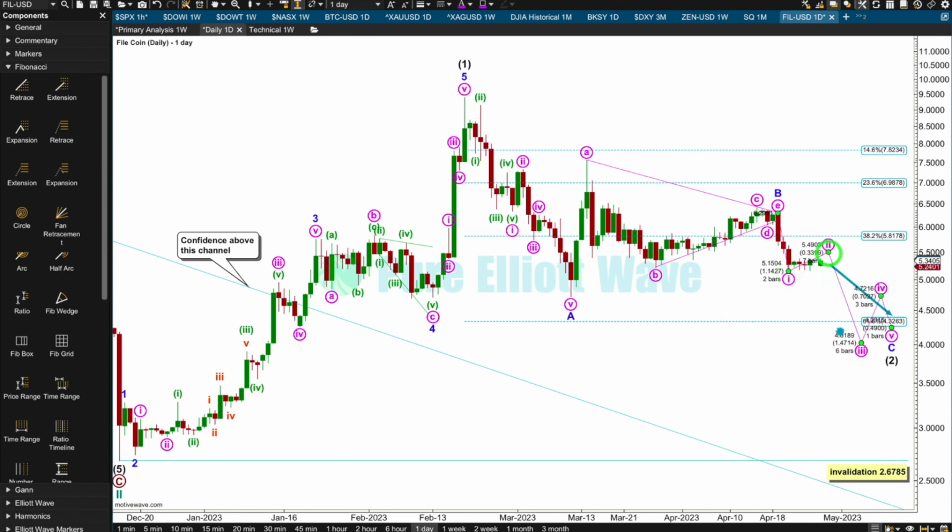I'm not sure if 2's complete. Could see a little bounce for the short term. And then 3, 4, 5. If my target expectation for 4.3263 is wrong, it may not be low enough.